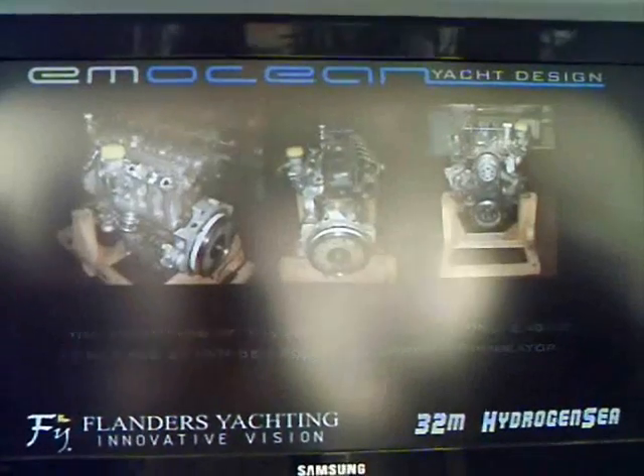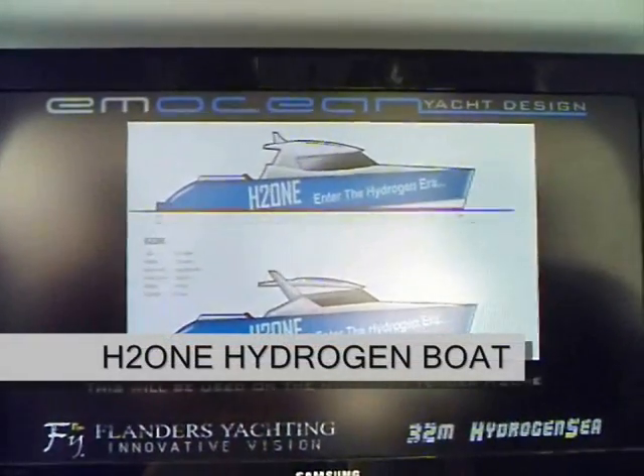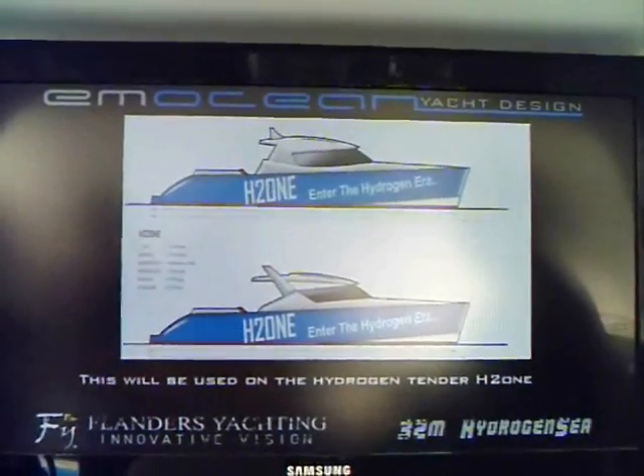The main stronghold is hydrogen energy. We are convinced, and we have already patented technology, that hydrogen propulsion is possible in the shipping industry — first with small tender boats, then with 32-meter yachts, and eventually 50, 60, 70 meter yachts. One crucial point is that it is zero emission — totally zero emission, not neutral emission — because the hydrogen can also be produced by green energy like wind and solar. The combination of wind and solar to produce the hydrogen and then use it on the boat is totally zero emission.